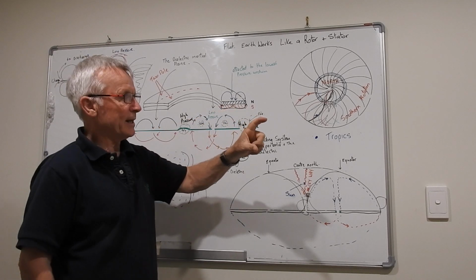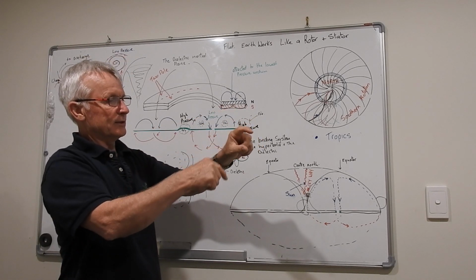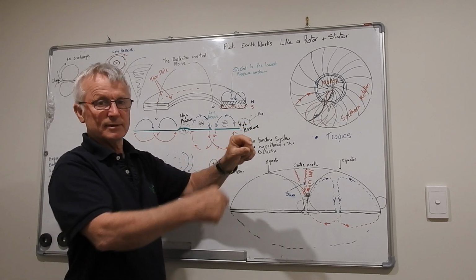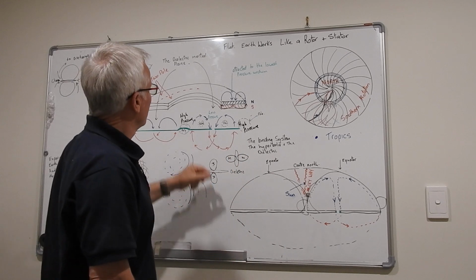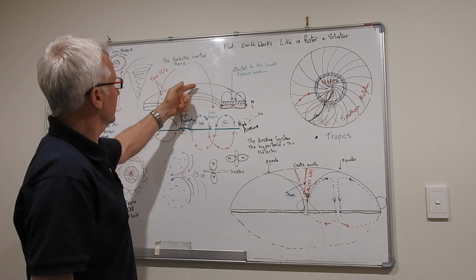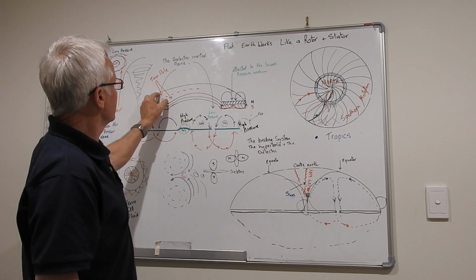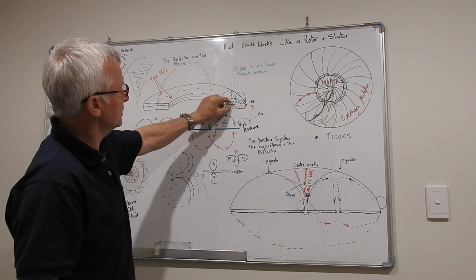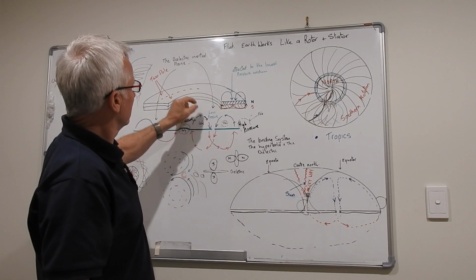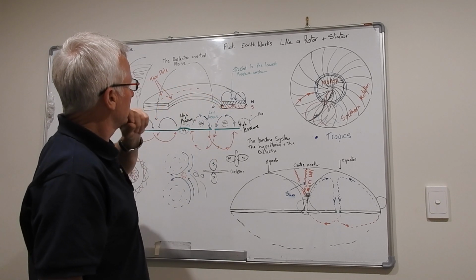We know when you chop a magnet in half, you'll always get two poles. No matter how small you go, there's always the two poles. Well, they've missed the fact that on the ring magnet you get the two poles on here. There's two halves. They got the two this way too. I'm thinking, gee, how does that work? You got a half there and a half there as well.